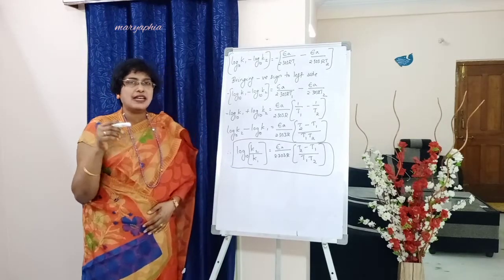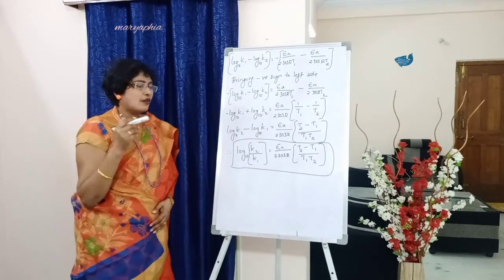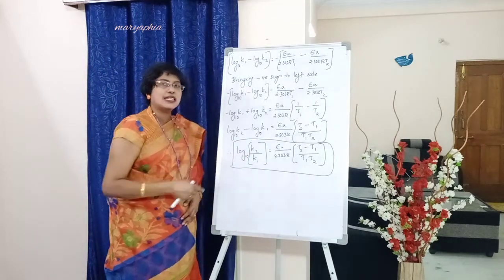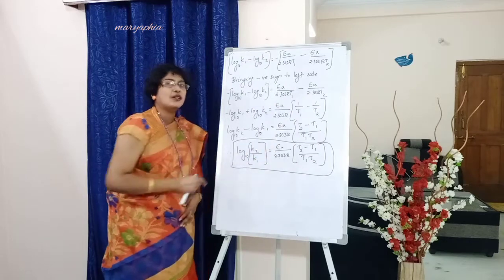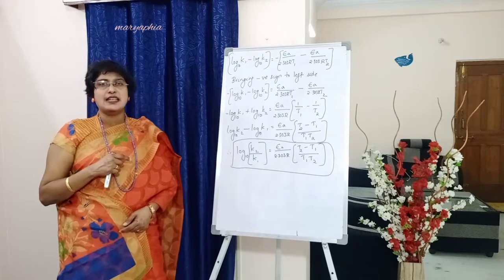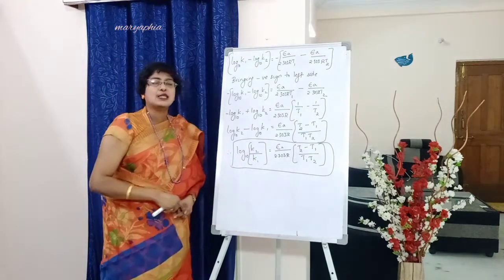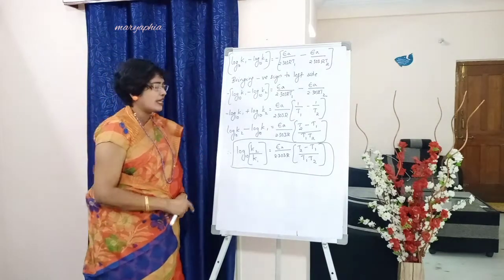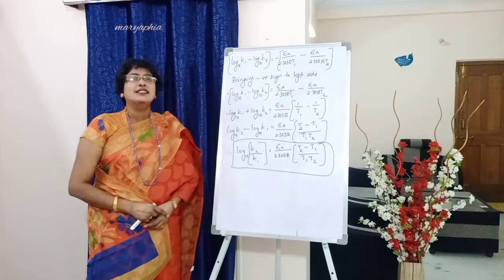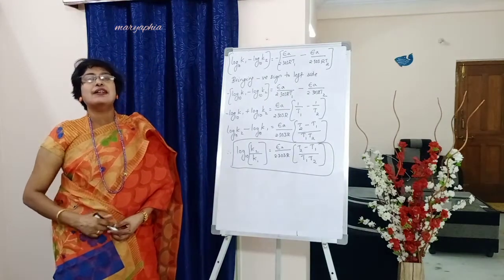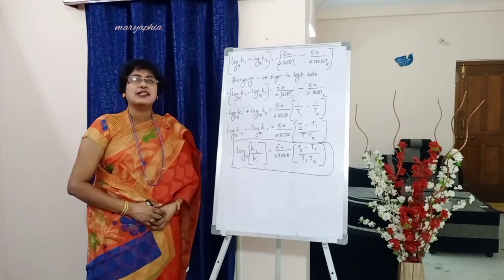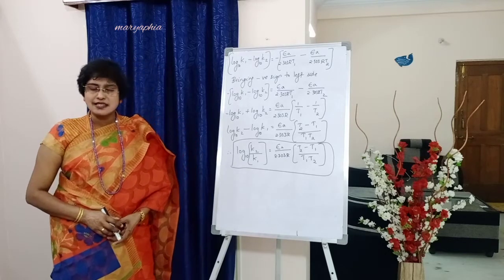So this will be given in the numericals. What will be given, students? Two temperatures will be given, two rate constants will be given, and we will be asked to calculate the activation energy. Then we will use this expression or formula to calculate the activation energy. So draw a line till here. This is your answer for the effect of temperature on rate of reaction, from which we could derive the Arrhenius equation.